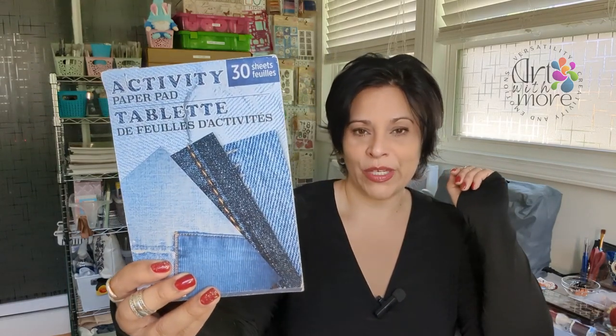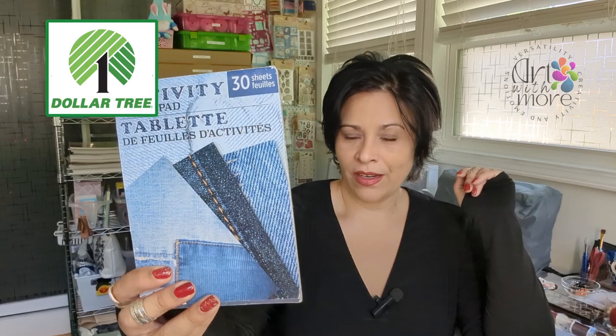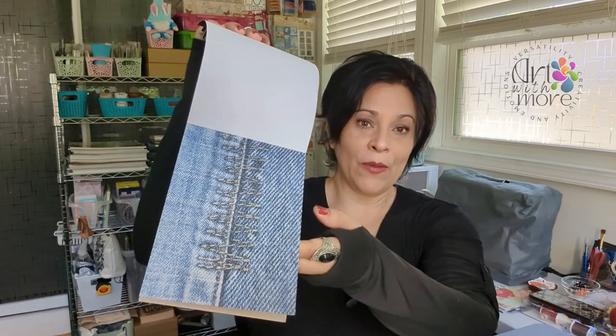For example, I want paper — I found this jean-design paper at a store, I think last year, with three designs that are super cute. I haven't had the chance to use it before, so now, because I'm making a blue jean journal, I'm going to use this paper. Okay, so let's go step by step and make a little summary — let me stay focused and not get too distracted.